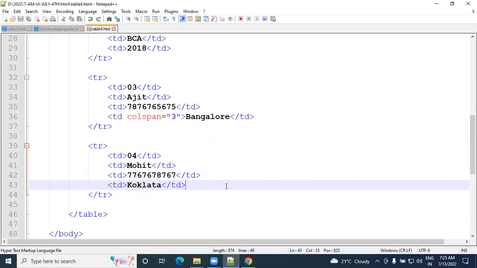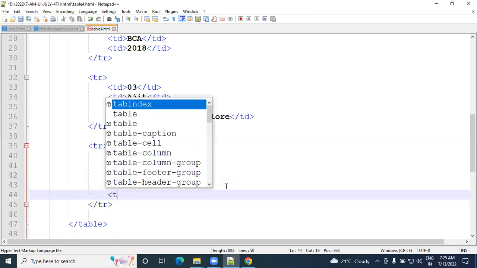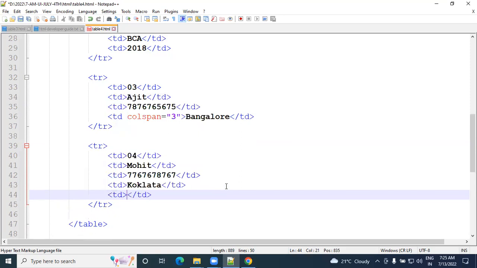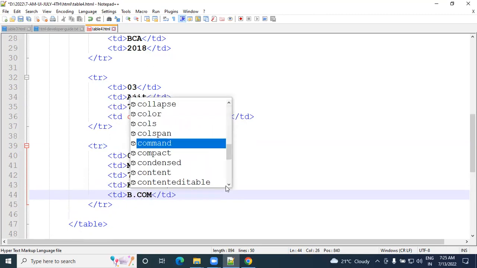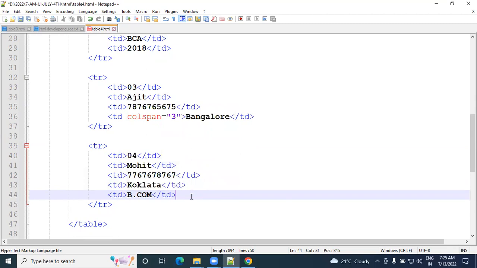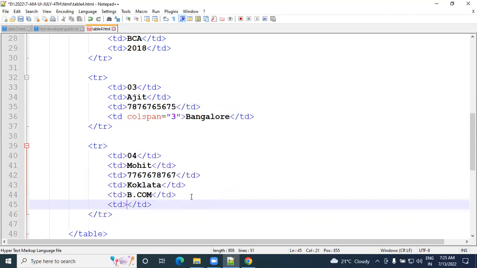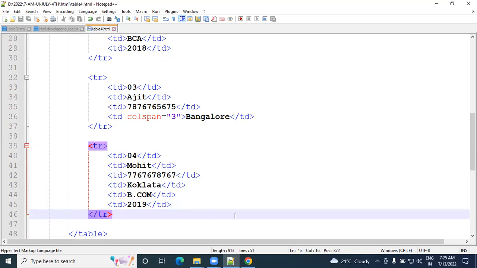Next td is for education, BCA. Next td is for the year of passing, 2019. Okay, so this user number 4 has all the details.